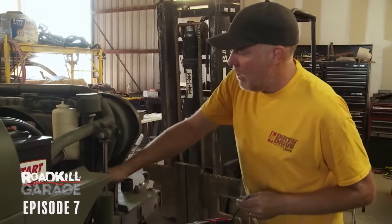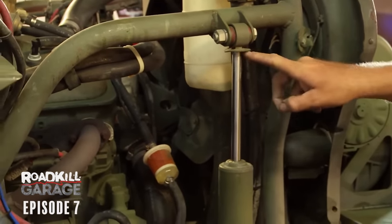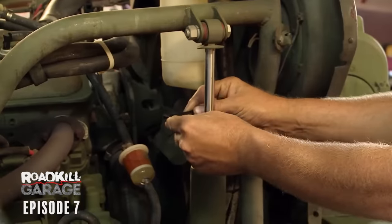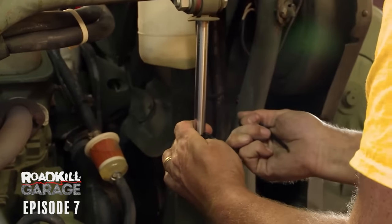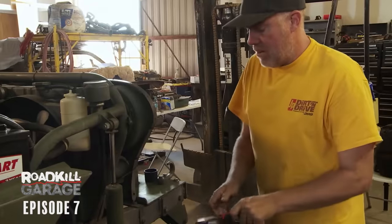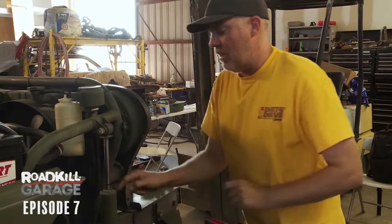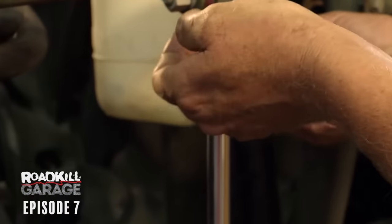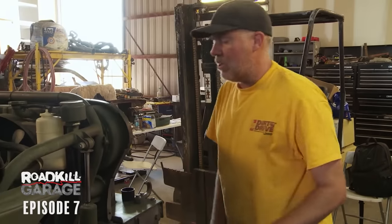It's the Roadkill Garage Zip Tie Moment. Check this out. When you're dealing with your 4x4 with a high-travel suspension, sometimes you want to know how much your suspension travels, and you want to make sure that your shock doesn't top all the way out under compression, because then it can break off shock mounts. So take your zip tie, put it around your shock absorber shaft — pretty tight, because it's going to move freely. Put it all the way down, then hit the road and go four-wheeling over your favorite obstacle. When you come back, it'll have been pushed up by the shock body, telling you exactly how much travel you've got. If it's crammed all the way up, you know you have a problem.